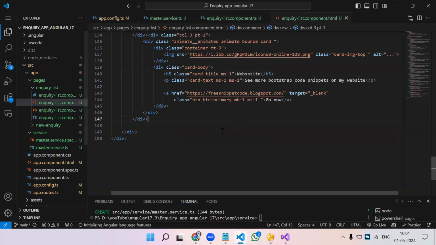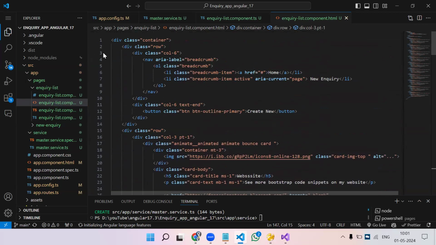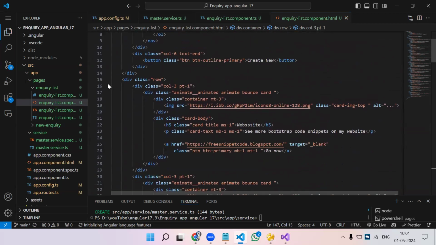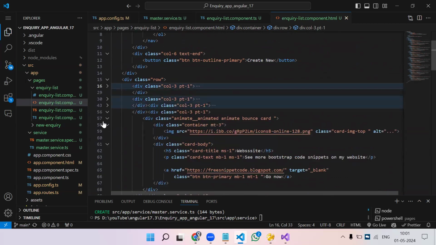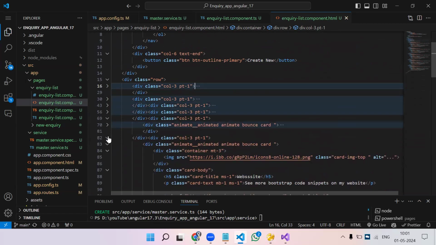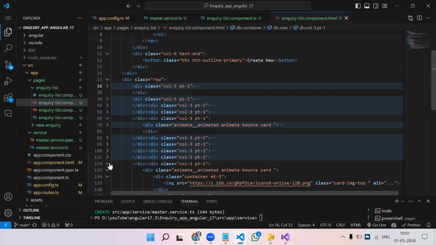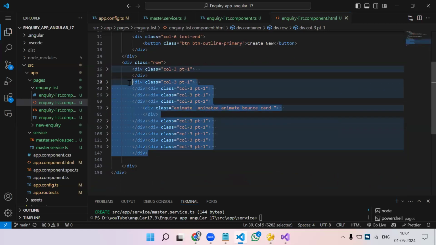Now let's make it dynamic. Let me just go to the top. So now if you can see here, this div that is col-3. Why is the minimization not coming? Yeah. So this is getting repetitive. This is the actual card which we have to iterate. So let me just get rid of the static one. Now we need to make it dynamic. Let's remove this.